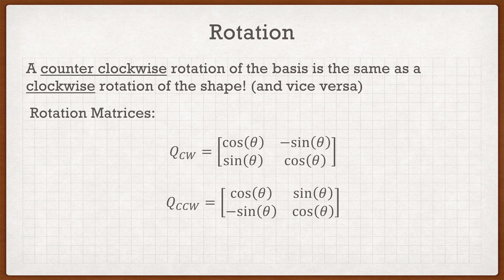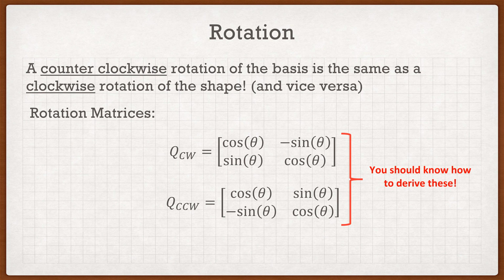So if we give you the two rotation matrices, and I say give you because I'm being quite generous tonight, in essence, you should know how to derive these. It's not hard to derive. You should know where they come from, or at least write them down on your cheat sheet when you go into the midterm. But if you have these two matrices and you know what they are, you say, okay, part A is easy because I use the second matrix, counterclockwise rotation of the basis.